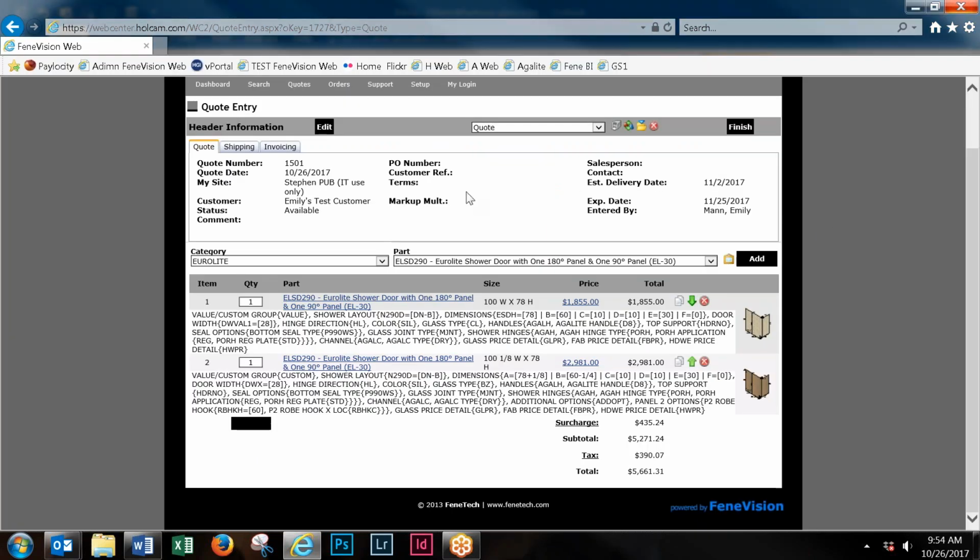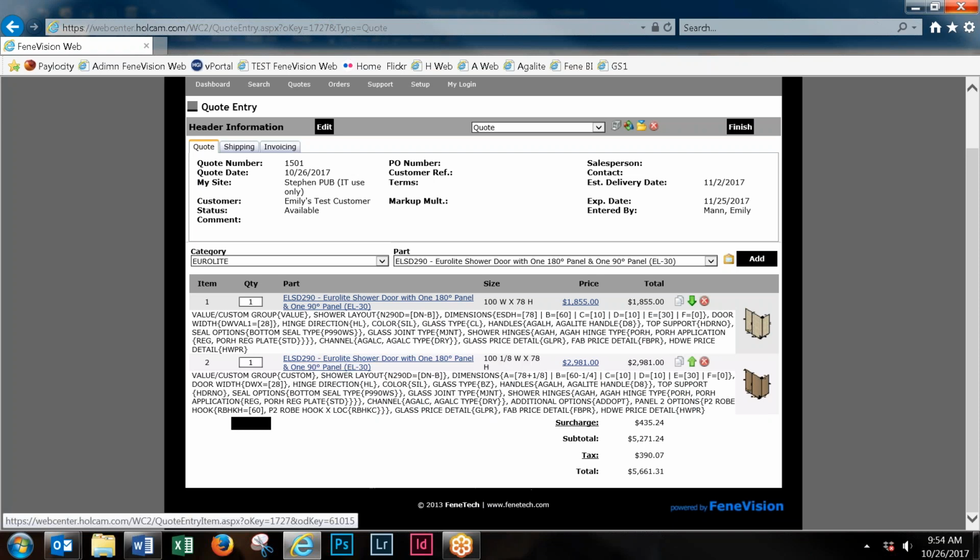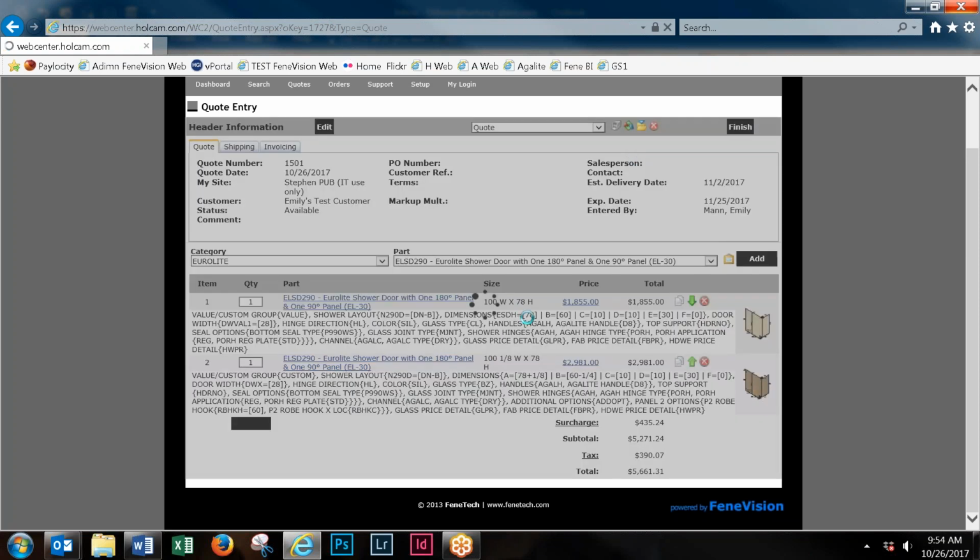Okay. A couple of the other quick features. You can globally change some of the options for specific line items. Say a customer is looking for 3 frame doors and they want to change the finish. They have it right now as brushed nickel. They want to change the finish to oil rubbed bronze or something. In this case, I believe I had color as silver for both doors. So let's say I want to change that to brushed nickel for both doors.